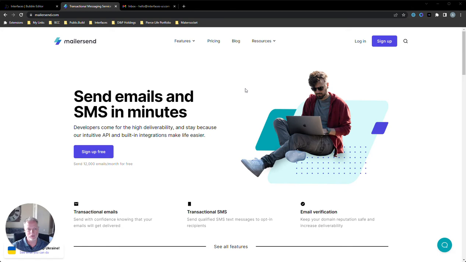Email is old school, but I'm one that doesn't feel like email is ever going to die, and being able to get right into individuals' inboxes is a really good thing. Most people still check emails either on their desktop or their mobile phones. So it's a really good and cost-effective way to notify your users of things going on with you and your platform that they've signed up for. So with that being said, let's get started.